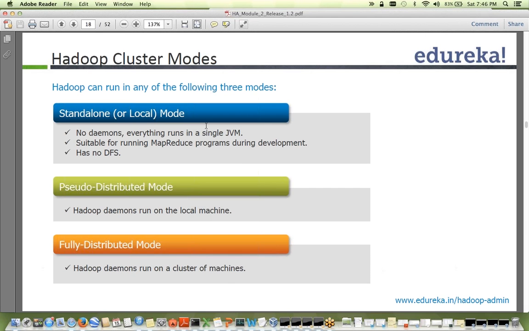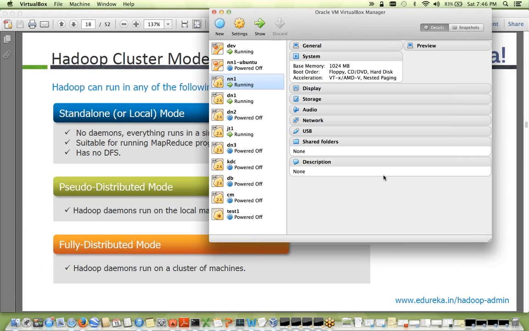All right, so now let's get back to our virtualization environment. This is how we are going to do the Hadoop installation. Everybody would also need to have the software VirtualBox, or you can have VMware from Windows. We are going to create one virtual machine for each of the daemons that we run in the system.